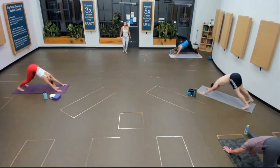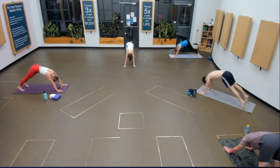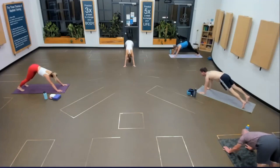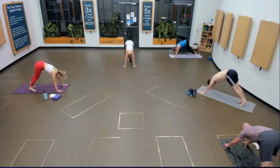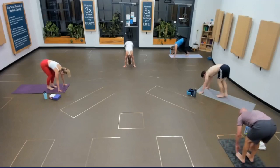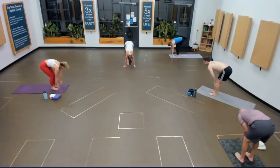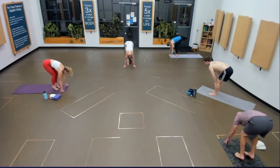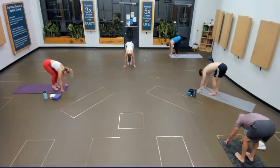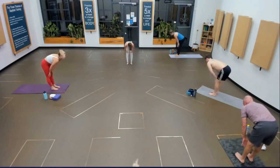Exhale. On your inhale, come up high onto your tippy toes. And now slowly walk your feet all the way up to your hands on your tippy toes. Use your core to get there. There's some control in this. Nice job. Stay for one moment up on your tippy toes right at the top of your mat. All right, put your heels down. Take a halfway lift. Ragdoll.